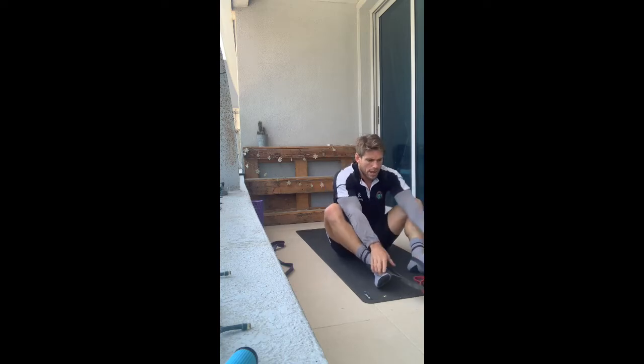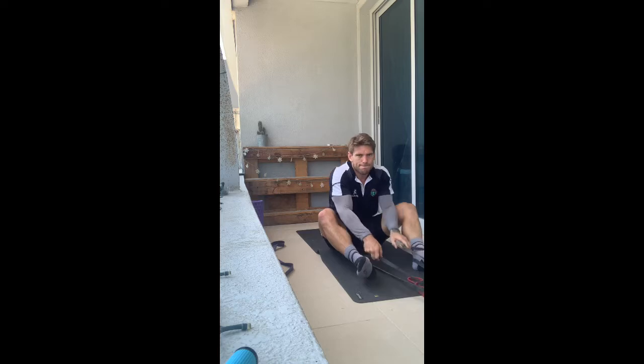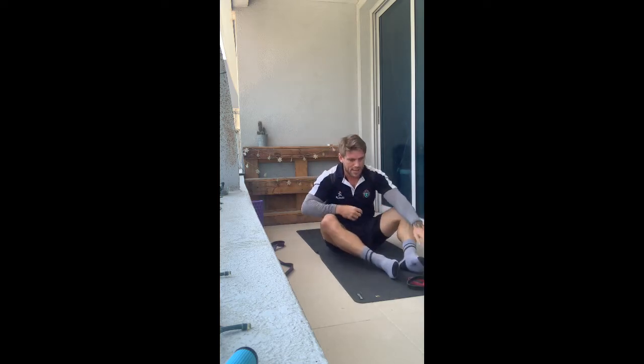Again, I'm just going to be adding resistance to each leg separately with a different band. So from here, twist, twist, twist. That was 10 on each side there.